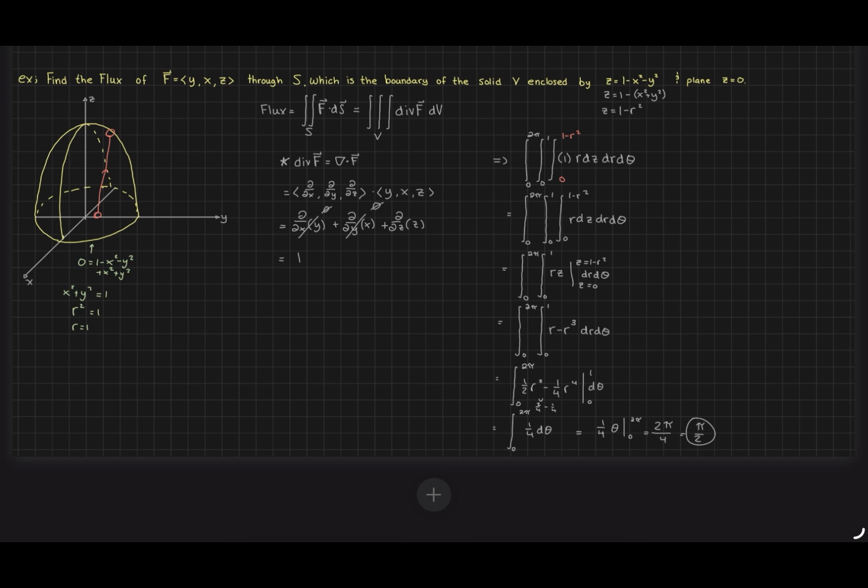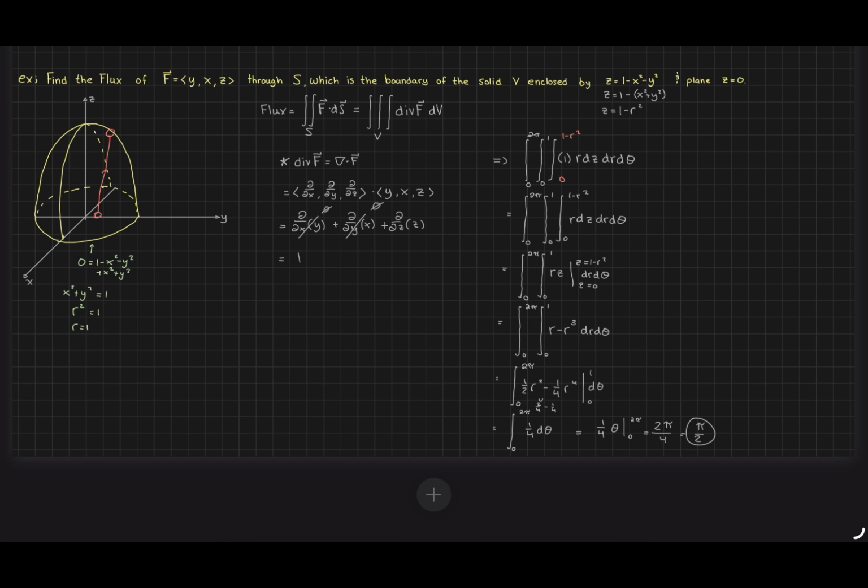Any more notes here? Just remember that the divergence of f is equal to the dot product between the gradient and f. A mnemonic that we can use here is, in the past two theorems that I've actually been explaining, it's been the curl of f in the integrand. So curl cross product, divergence dot product is a pretty good mnemonic that we can use there.